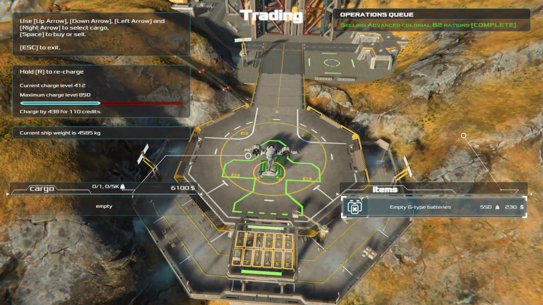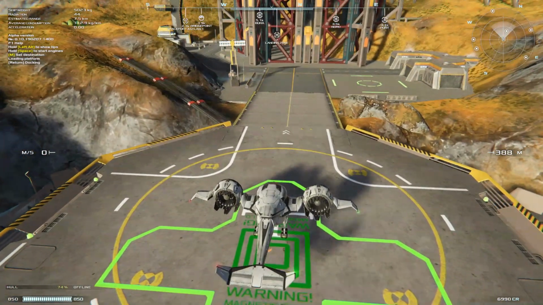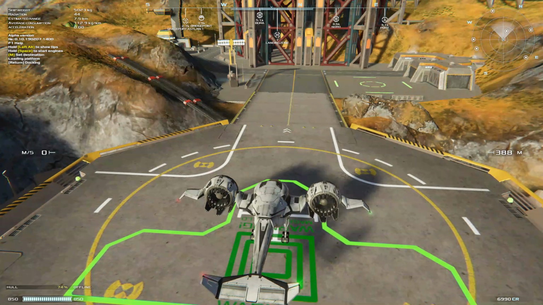R to recharge. So we can press R to recharge for something. Now where's our money? I see it. There we go. Alright, so we've maxed out. Recharging complete. Great. Now what? So do I just go ahead and start buying and selling things? I suppose that's the idea? Yeah, I think that must be the idea.